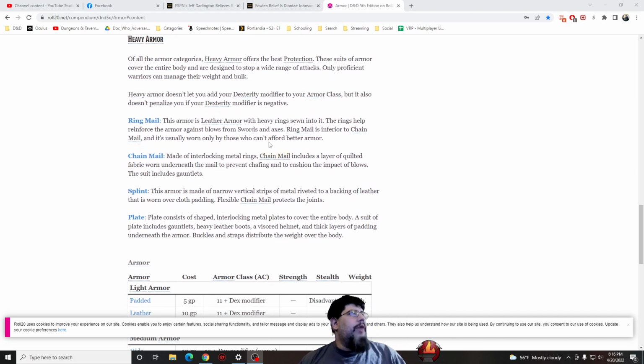So we got ring mail. This is leather armor with heavy rings sewn into it. The rings help reinforce the armor against blows from swords and axes. It's inferior to chainmail. It's usually worn only by those who can't afford better armor. All right, so just a basic soldier could wear ring mail, depending on how they're funded by the government and their riches and things like that.